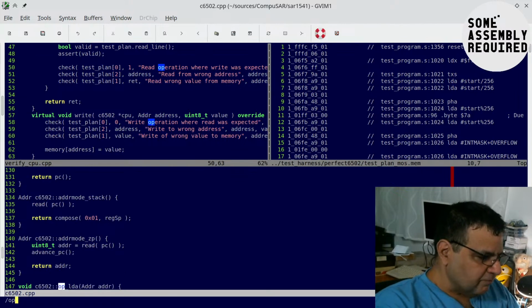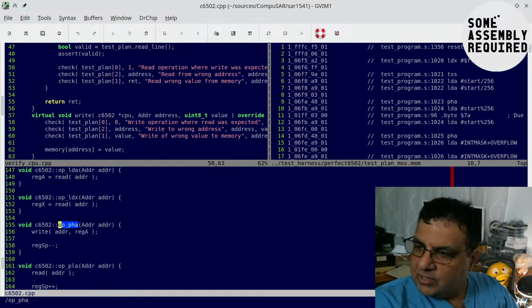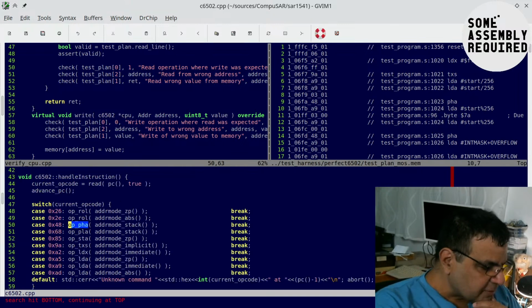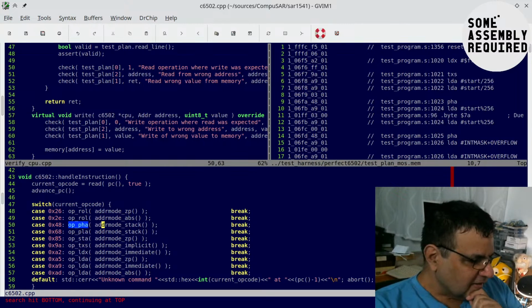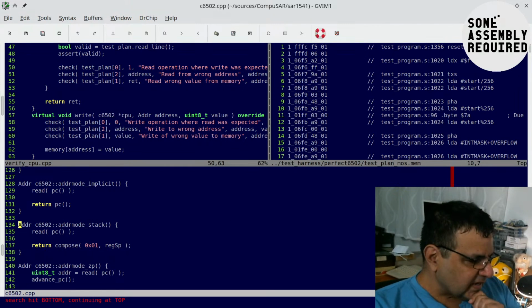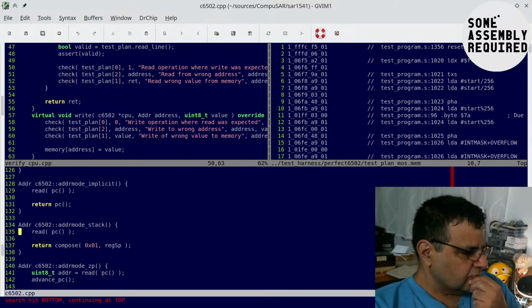So, op PHA. If you see a problem I don't, then feel free to comment. ADDR mode stack does a read of the PC. So that should produce the extra read.